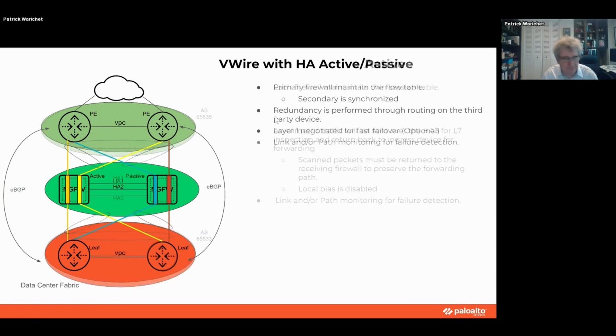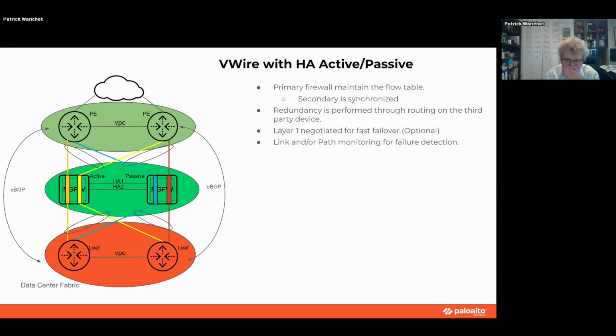So for active-passive, not much to say here. Of course, now you can no longer create your full MC lag or VPC on the neighboring device. You could, but then half of your links are down and things like that. And it's not recommended because we have this feature where we maintain the layer 1 active, but we do not maintain the layer 2, to accelerate the failover. So what we usually recommend is you create 2 MC lag, one for VPC1 and one for VPC2, let's say, if we use Cisco terminology, and then we maintain a single port for ingress and egress on each firewall, right?